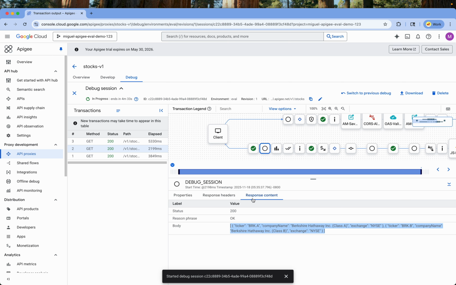All right, so that's all I have to show you today. I think this is really cool. It can help you if you have, for example, a demo that you want to do and you don't want to spend time implementing an API. You just literally, just like I did, in a few minutes, create an OpenAPI description, deploy the mock to Apigee, and you have something running that you could use in a demo.